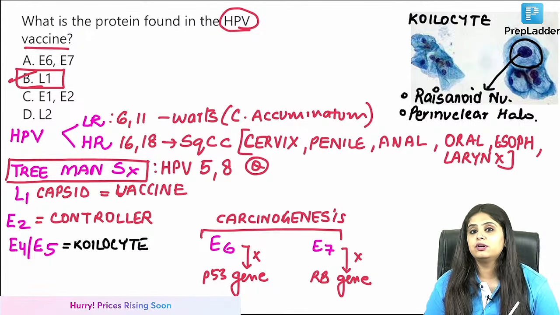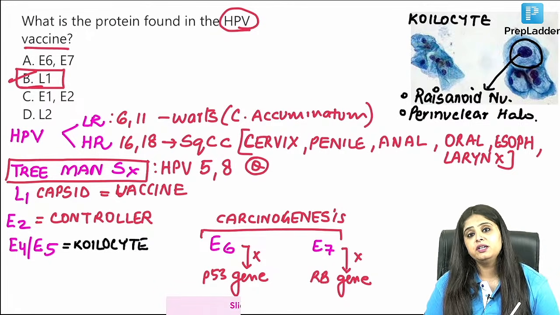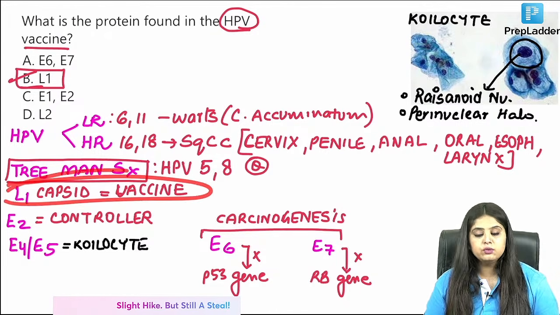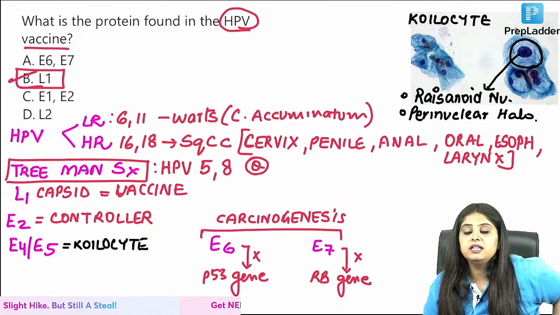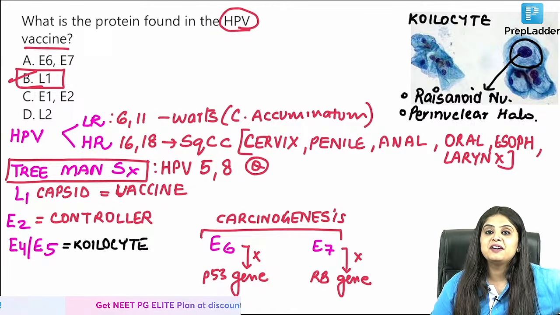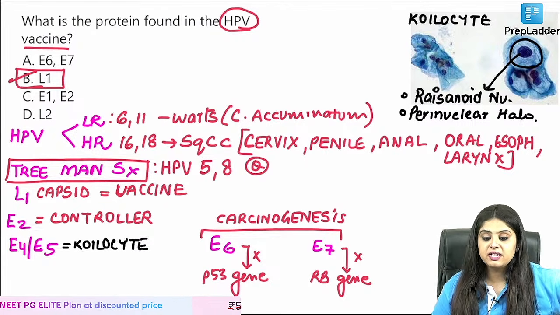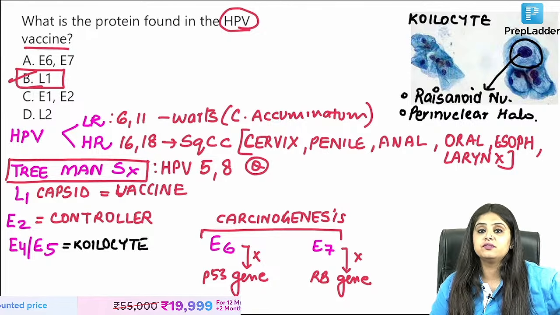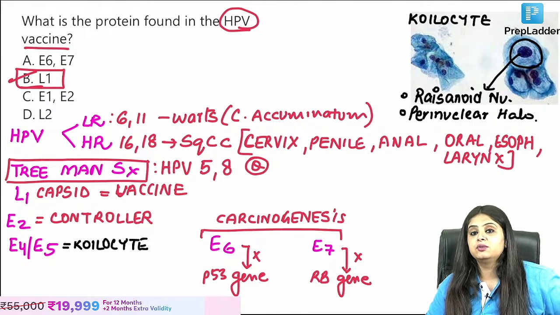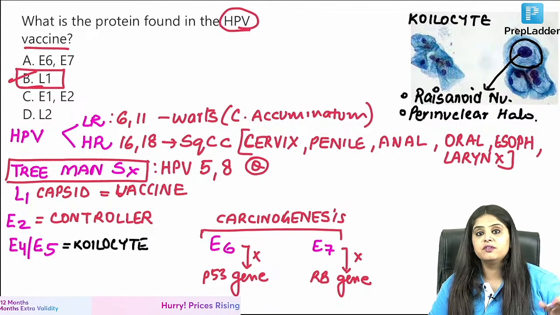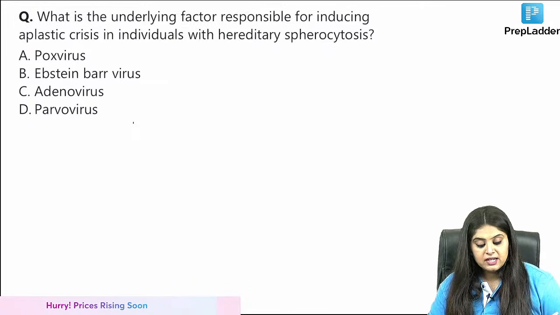Okay, gynae ka thoda sa homework I am giving you. You have to read about the capsid used for making vaccine. I saw the LRR PDFs while making all my sessions to know what you've done and what you haven't. So you have to do the Cervarix, Gardasil, the quadrivalent, the octavalent, nanovalent, all the vaccines you have to do. Okay. Coming to the next one.